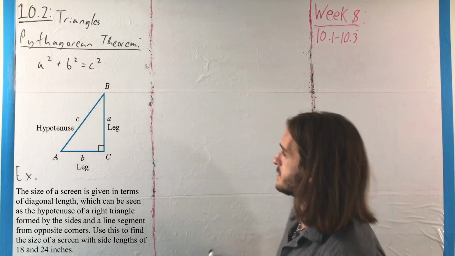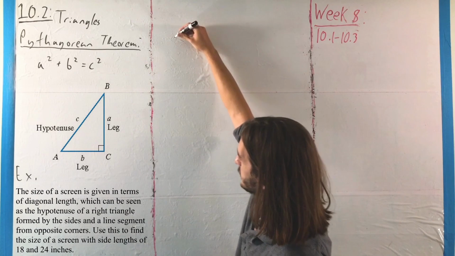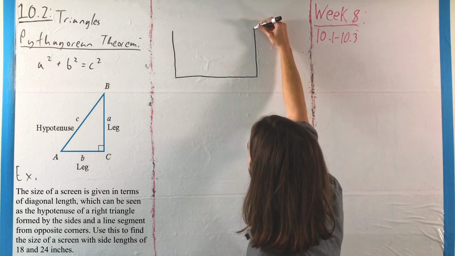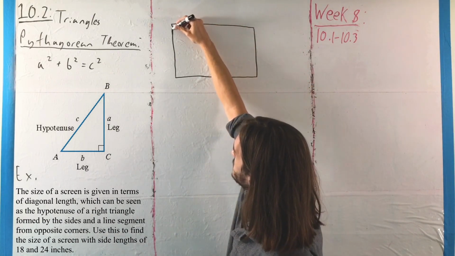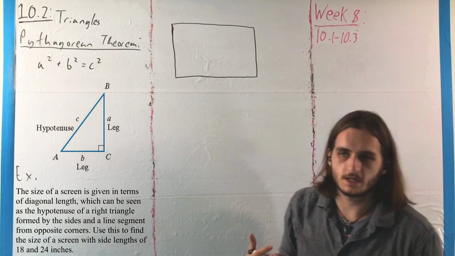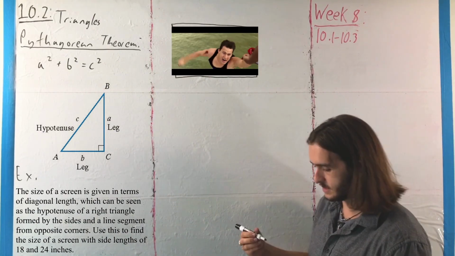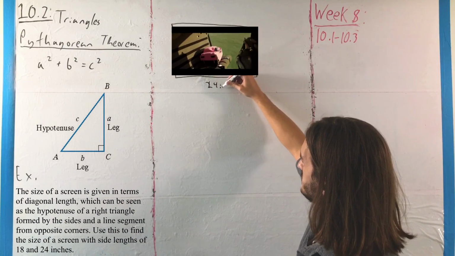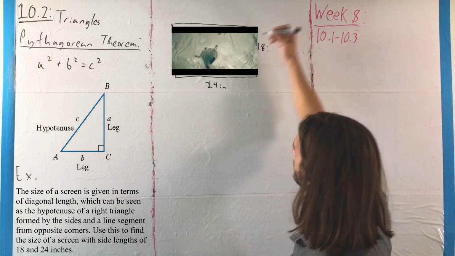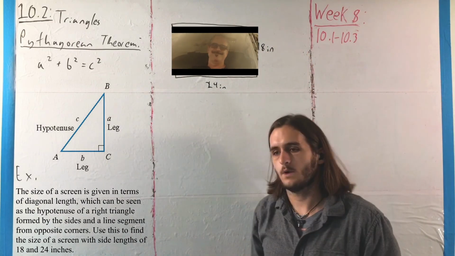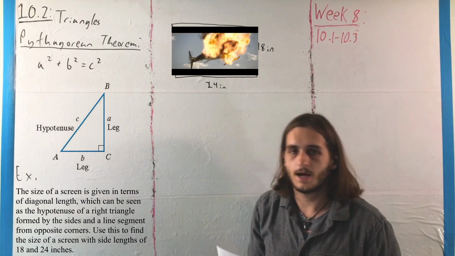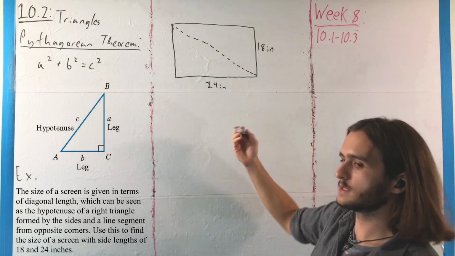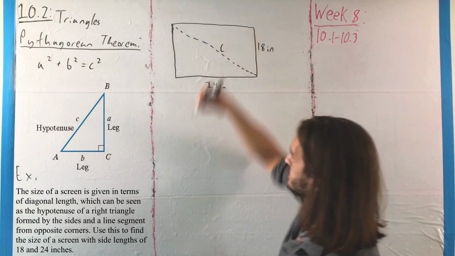So let's say that we have something like that, where I can't draw to scale. Congratulations, we're going to learn that lesson pretty well by the end of this unit in particular, if you somehow haven't already. But let's say we've got a screen like that, and let's pretend I drew it to scale, and let's even make things more interesting by pretending there might be something cool going on on that screen. So we have our lengths here. Actually, this one's longer, so I'll say this one's supposed to be the 24 inches, and that one's supposed to be the 18 inches. And if we want to get the diagonal across that there, we can dot that in, get something a bit like so, where we can think of this in terms of that right triangle with this as our value c.